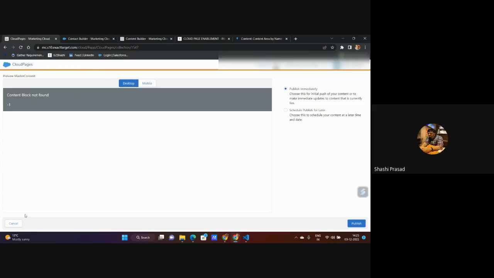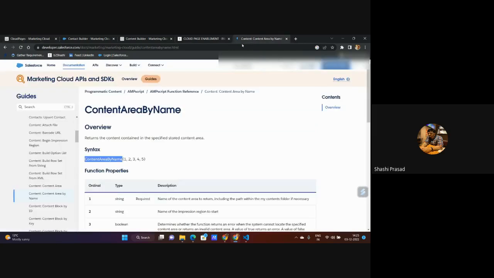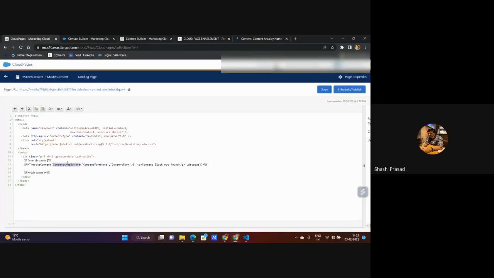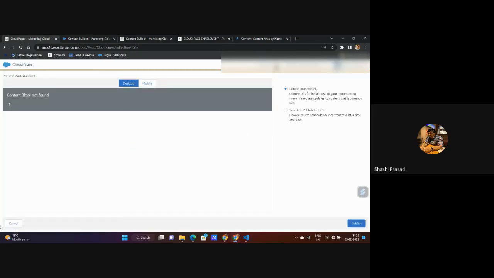Okay, maybe something is wrong. Content area by name, content area by name. So the name of the content area to return. Again, you ask a question and everything goes in vain. Content area by name should be right. His name is correct, but something about the block is not.